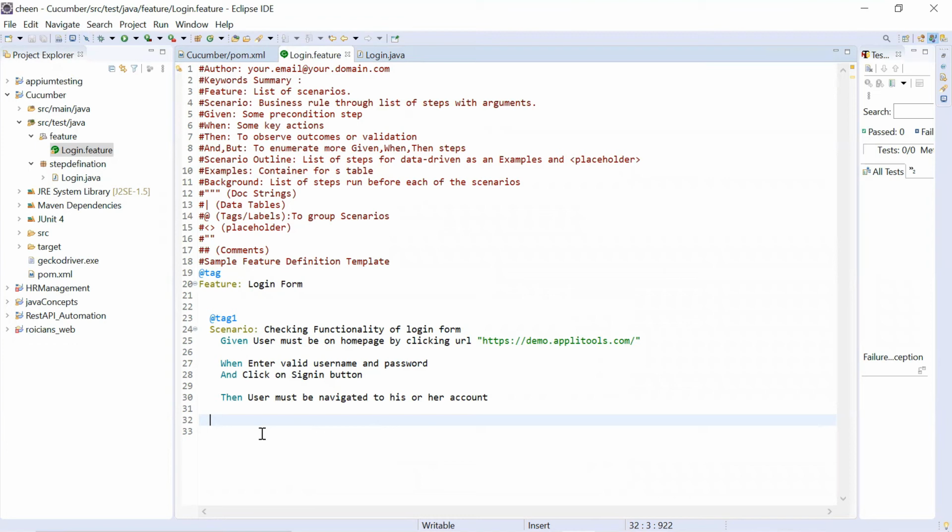So what is parameterization? Parameterization means for the same test case or for the fields, you're passing multiple sets of data. How can I do that? First of all, I want to pass multiple sets of data in this as well as in this. So wherever you want to pass multiple sets of data, you will put that in angle brackets. So I'm going to put it like this, and I will put this also like this. So this is how you can tell Cucumber that I am using these 2 fields for parameterization. Not only that, instead of Scenario, you are supposed to write Scenario Outline.